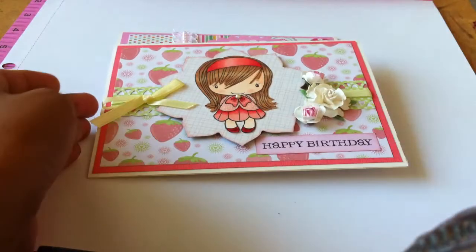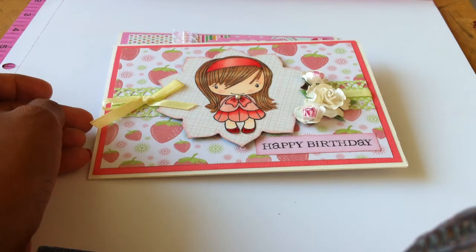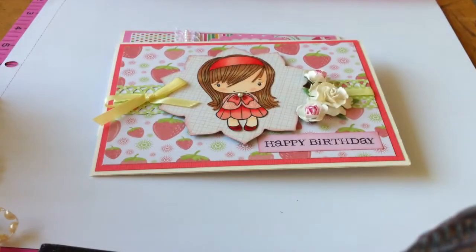Last week, couple weeks. I recently started collecting the greeting card stamps. I always see so many of you making beautiful cards with these stamps, and finally I hopped on the sale and picked up some great stamps, and I love them. Absolutely love them. They're so cute, and the Copic coloring is definitely picking up.